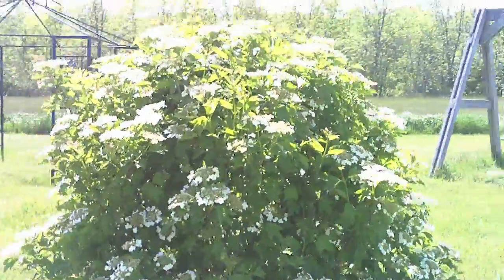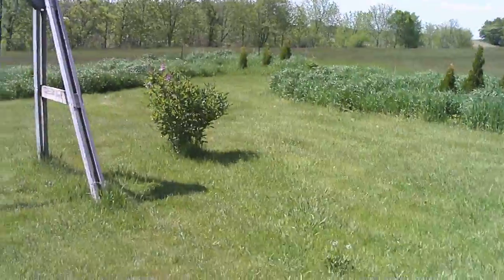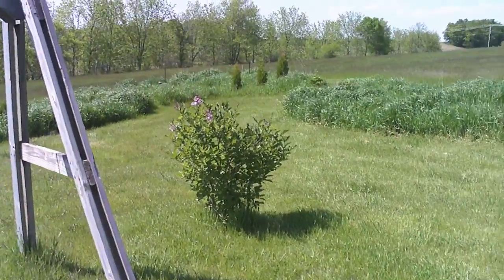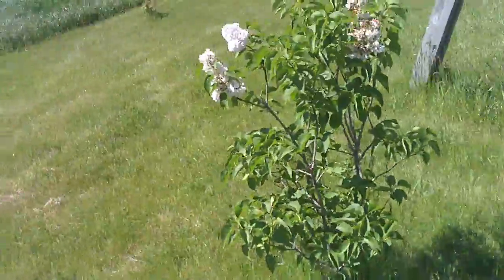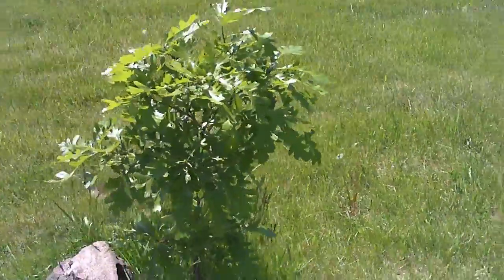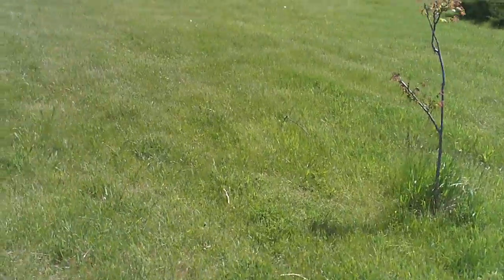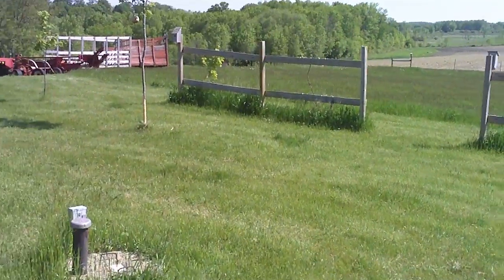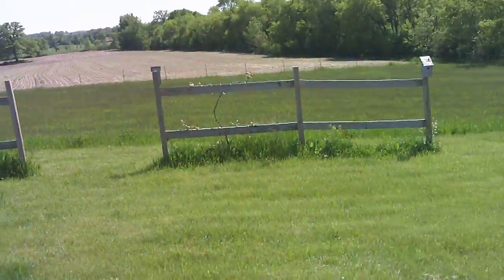I just wanted to come over here and show you the high bush cranberry which is blooming away — it's really pretty. Over in the back by the swing set we got the Canadian lilac which is just starting to bloom. Then we got the Beauty of Moscow lilac which is pretty much done. We have the little oak tree which my brother and I planted a few years ago. Then we got our little seedling red oak that the bunny rabbits ate off but it's coming back. Back here we have our Kentucky coffee tree which is doing good — it takes a while to get going but it's arriving pretty good. The grape vines are pruned back; I got two little ones planted that'll be coming up hopefully taking their place.